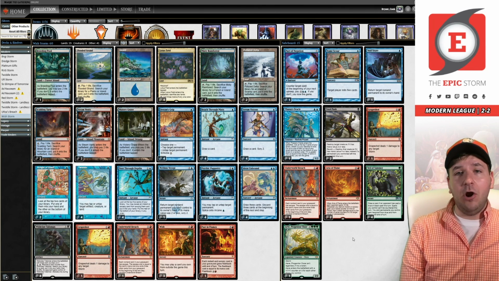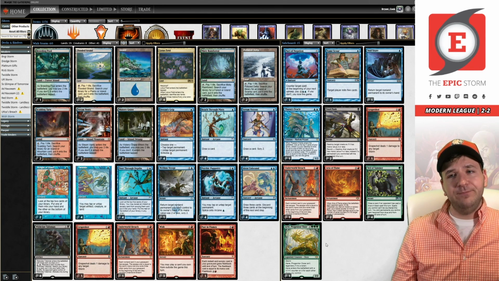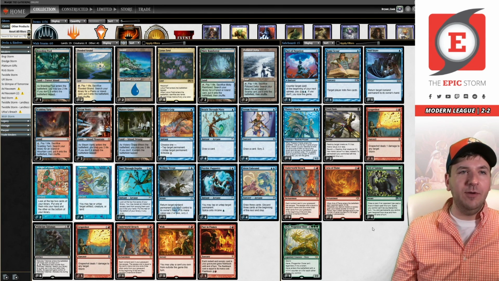Should I lean harder into Wish? Should we become more of a Breach deck? I'd be interested to hear. Not every league is going to be a success. I'm not too worried about that.